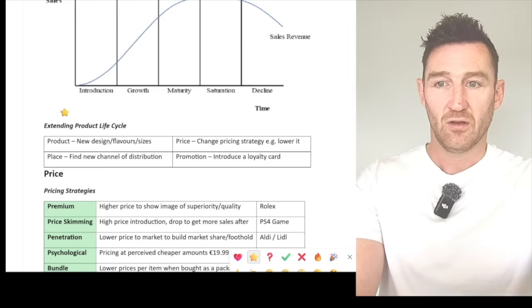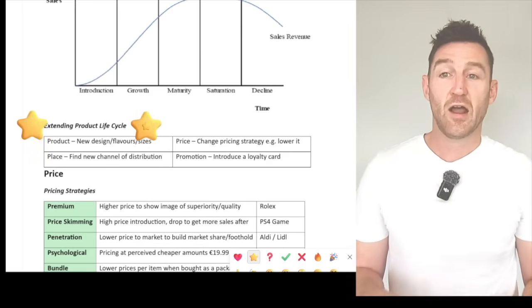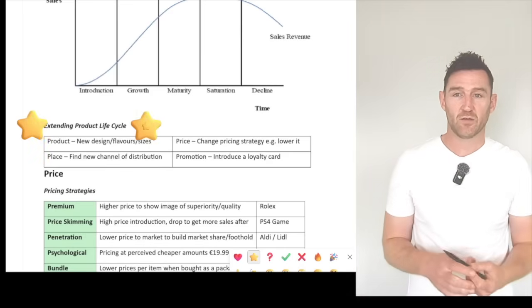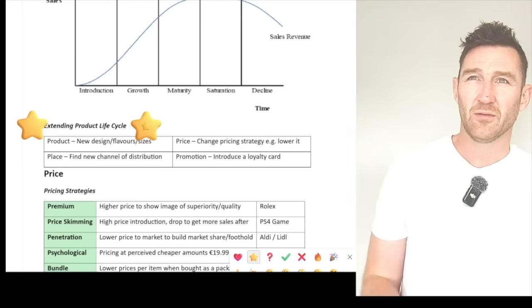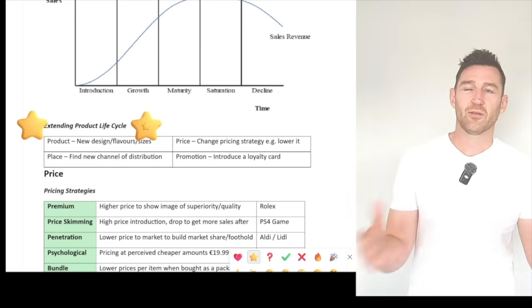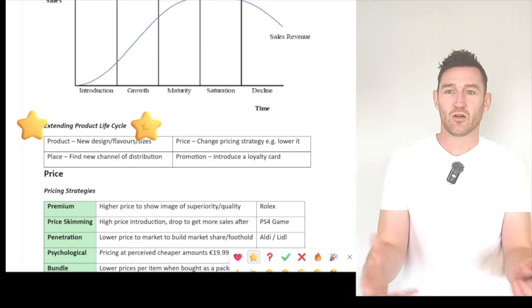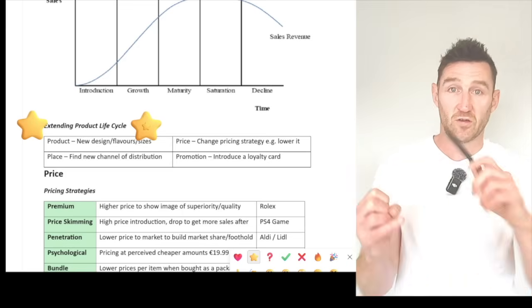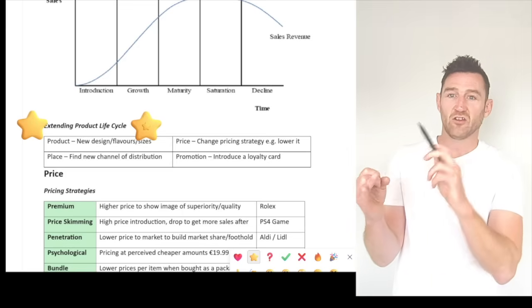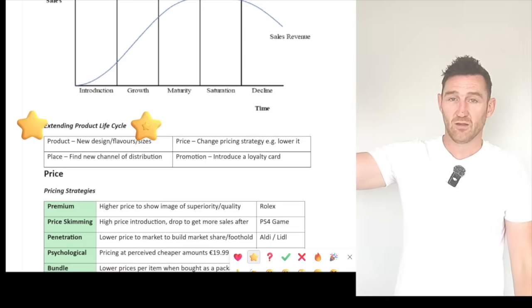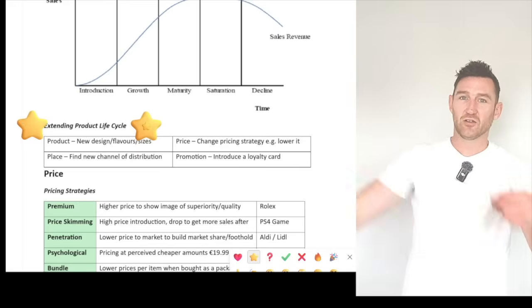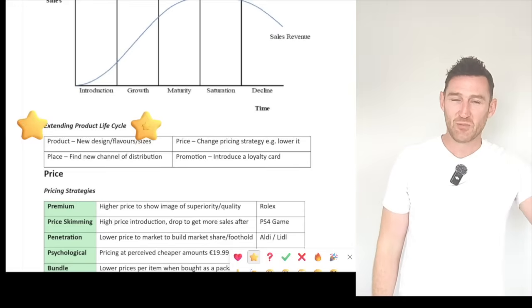Be careful with this one. So this is really important. If you're asked about how a business can extend the product lifecycle, like there was a question a few years ago, I think it was about Cadbury's, and it's a question about a chocolate bar and how they could extend the product lifecycle. You couldn't say that they could introduce a new flavor bar and change the packaging, because they're both to do with the product element of the marketing mix. So the two points that you made had to be from different parts of the marketing mix.